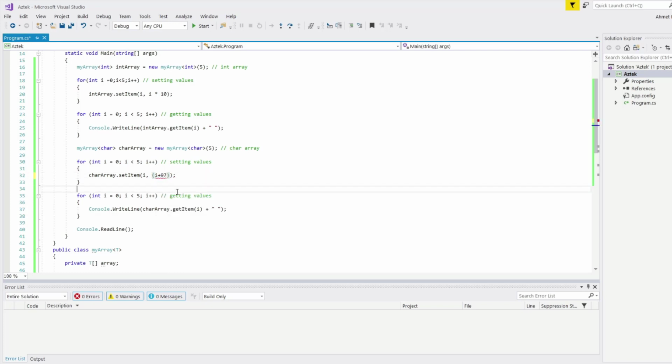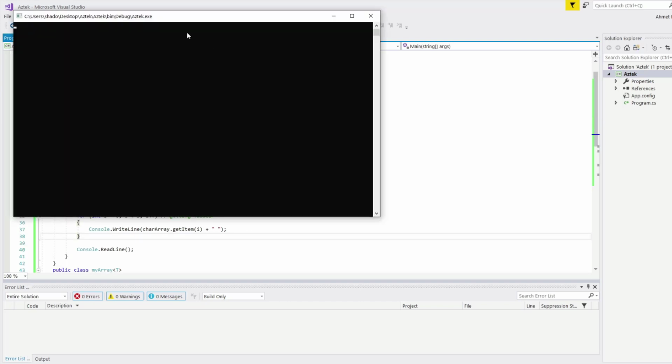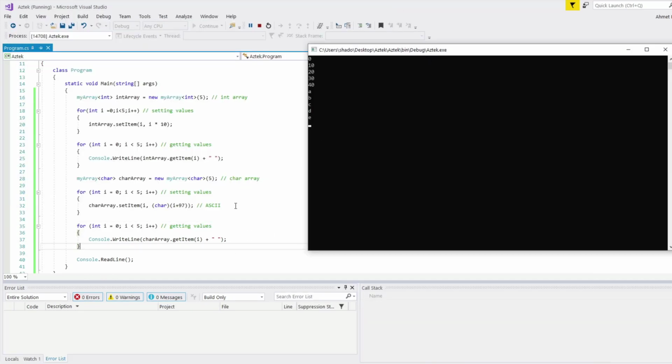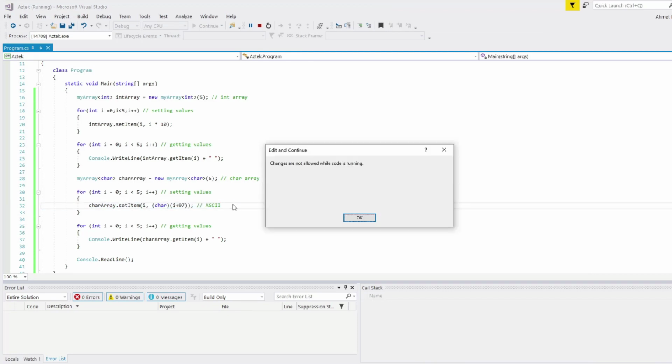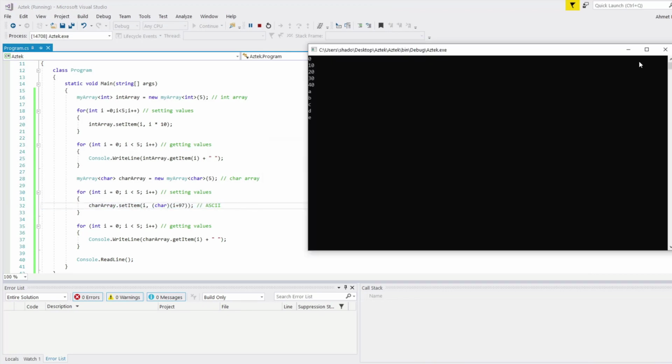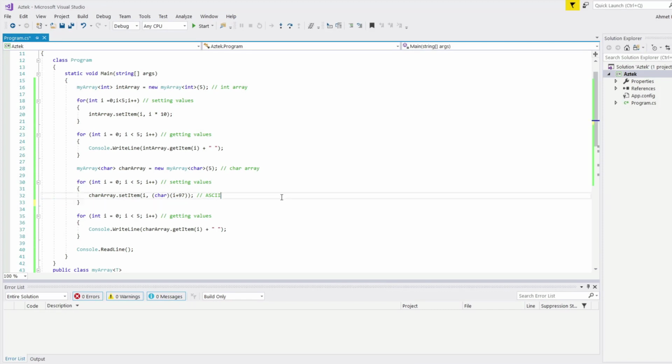And what is this going to do? This is going to take an integer value, then I'm just gonna write char here, and then this is going to turn into what? Turn into an ASCII character, guys. So basically this is going to turn into this. So when I try to now execute my command, I'm going to get an A, B, C, D, and E. Why is that? Because in lowercase, a starts at 97 in this ASCII table, guys.